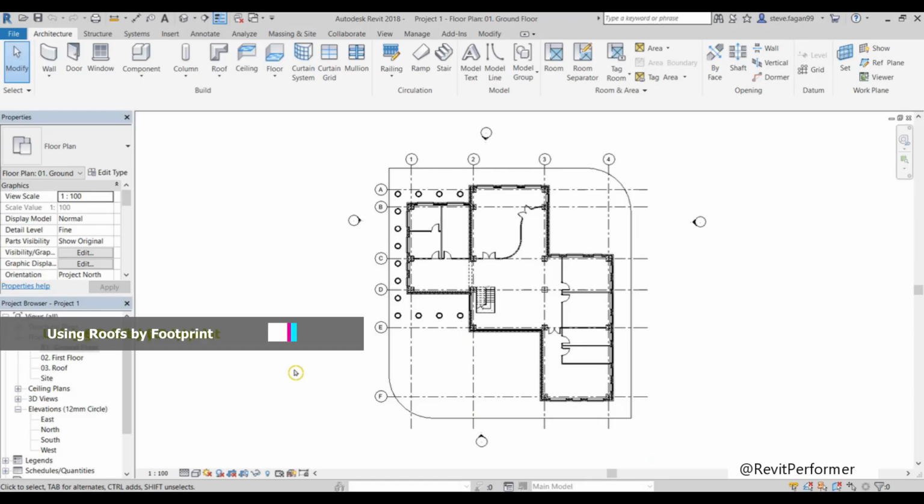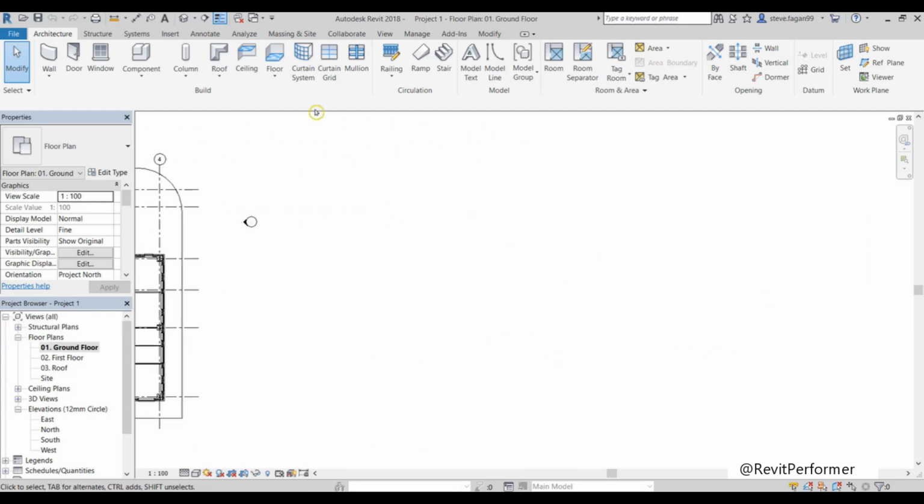The next stage of the project, we're going to start to look at roofs. So to show you the different variations of the different roof types, what I'm going to do is just move across to one side, have a blank space. I'm going to draw a couple of shapes using my wall tool.